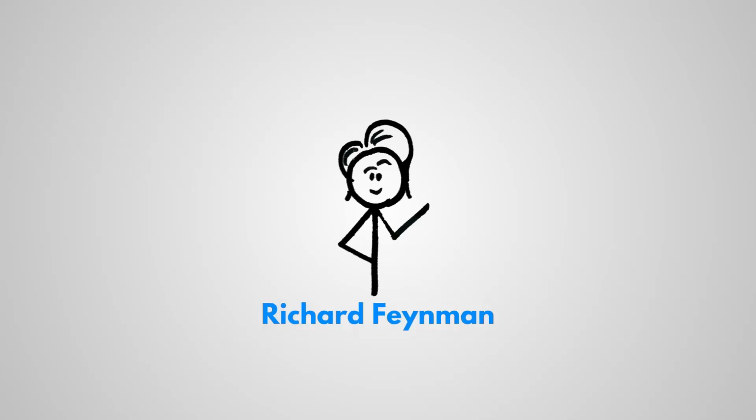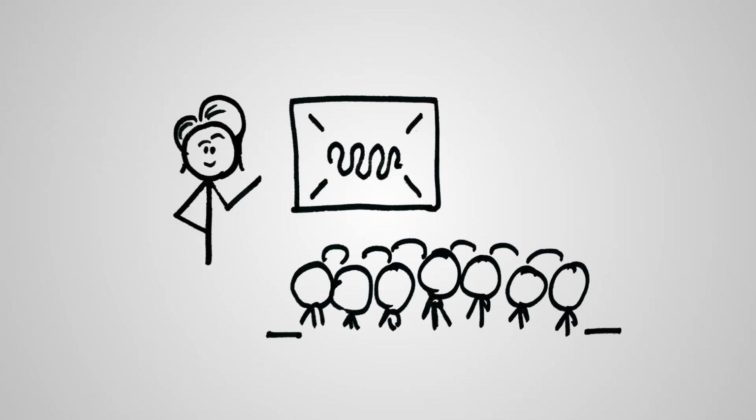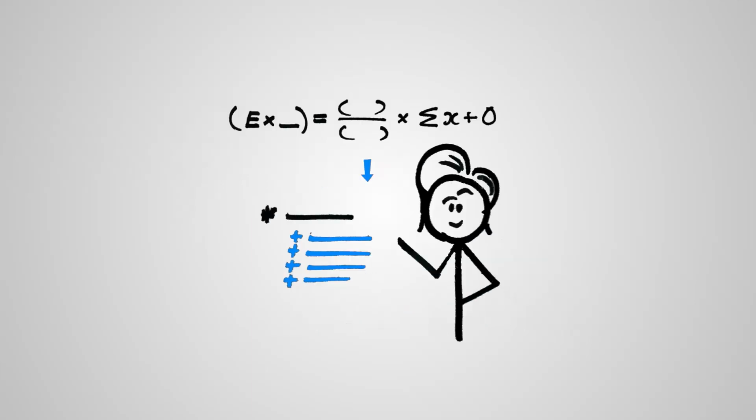Richard Feynman was a great physicist who received a Nobel Prize for his work in quantum electrodynamics. In addition to being a great scientist, he was also a great teacher and a great explainer because he was able to boil down incredibly complex concepts and put them in simple language that other people can understand.